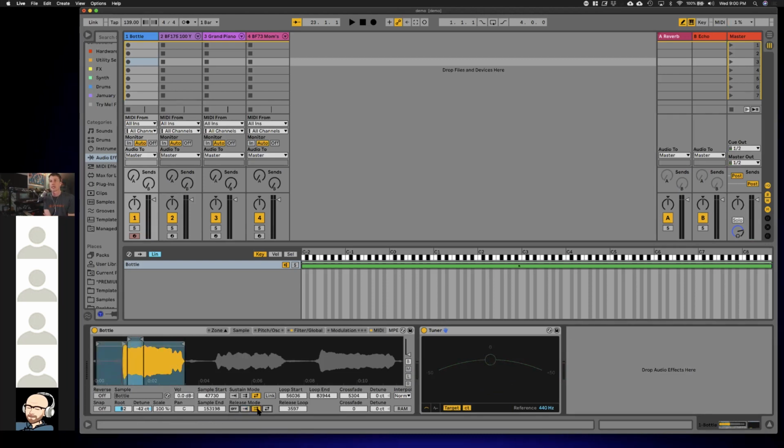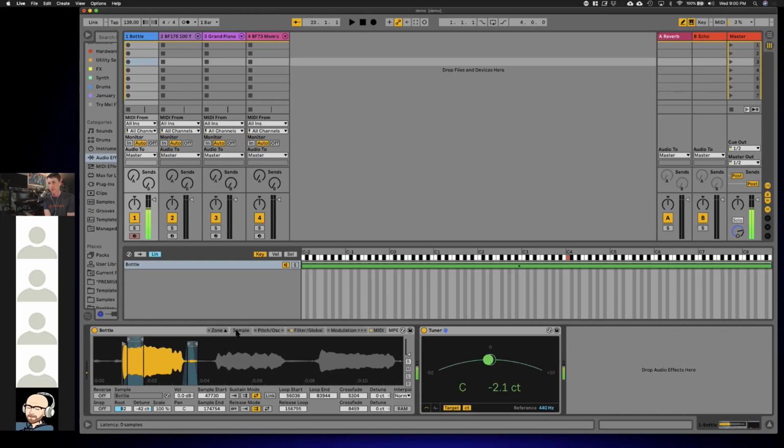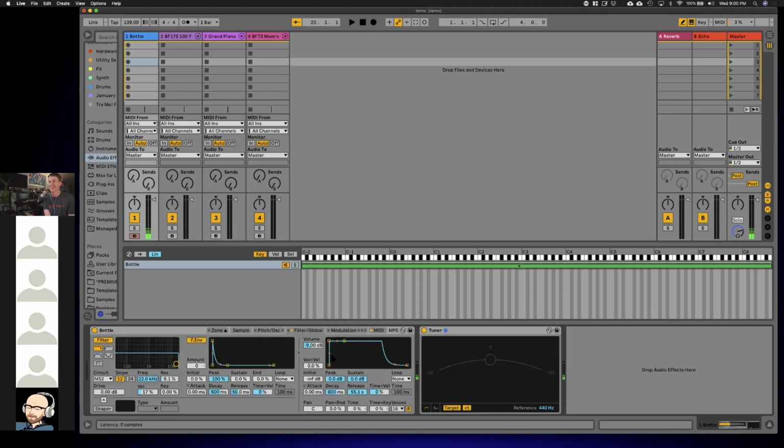Now, when I click this mode, we can set a loop point for the release. So I could say I just want, I don't know, whatever this is. We'll find out what that is in a second. And just like before, I could set up a crossfade for this. So let's see what happens. It'll play till it gets there and loop over that. So I'm going to just turn this up a little bit longer so we can actually hear what's going on there. So we can have that kind of weirdness going on if we want.